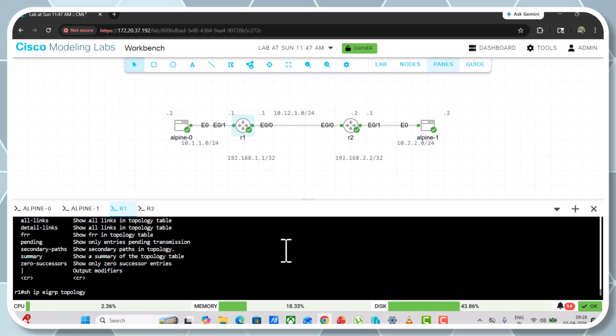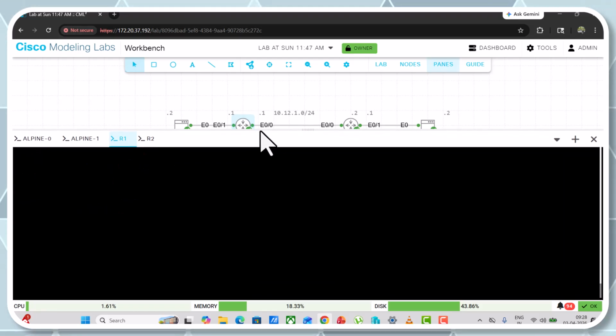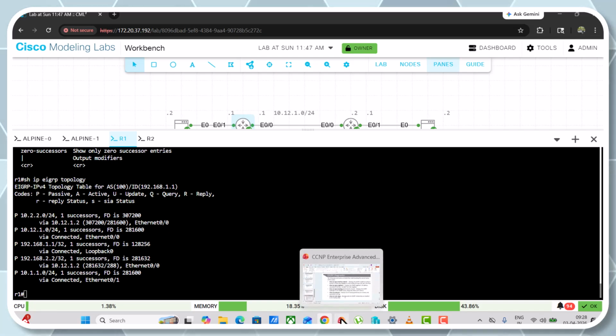So lot more things are there. If I simply hit this, it will show us the topology, that how it is connected basically, that this is my successor and this is my distance, and so all details basically we are given here, and what loopback we are learning. So topology we have seen here basically.